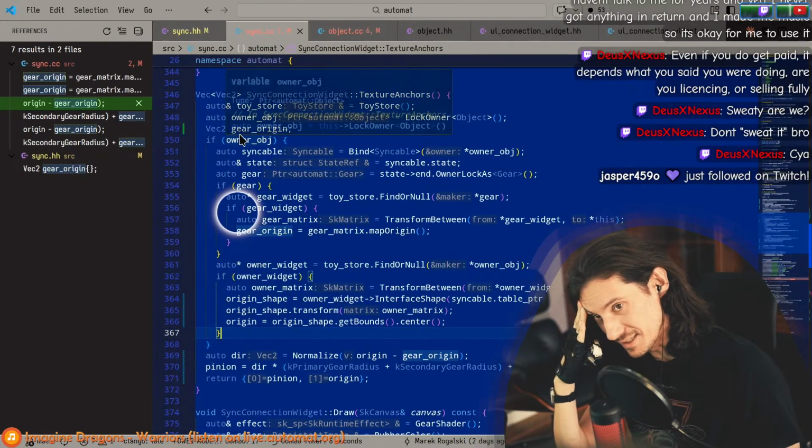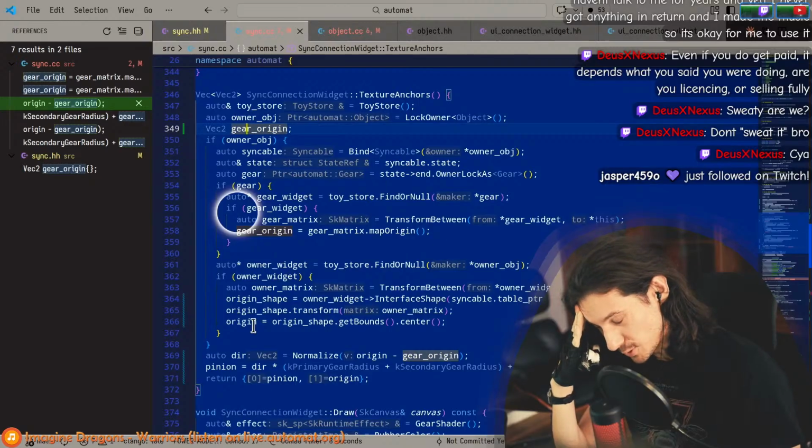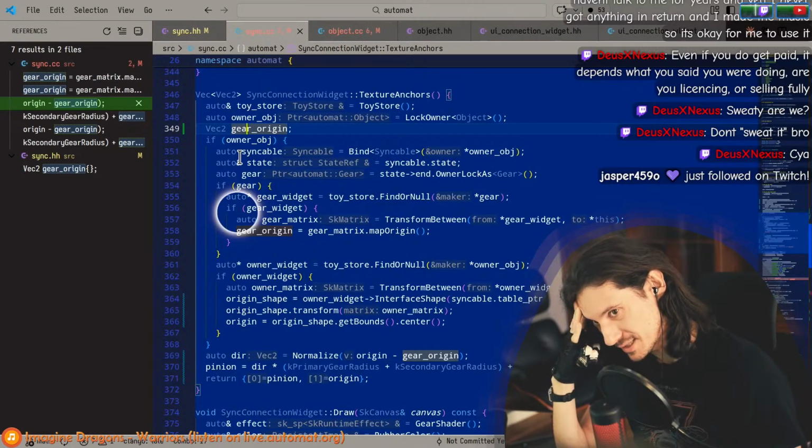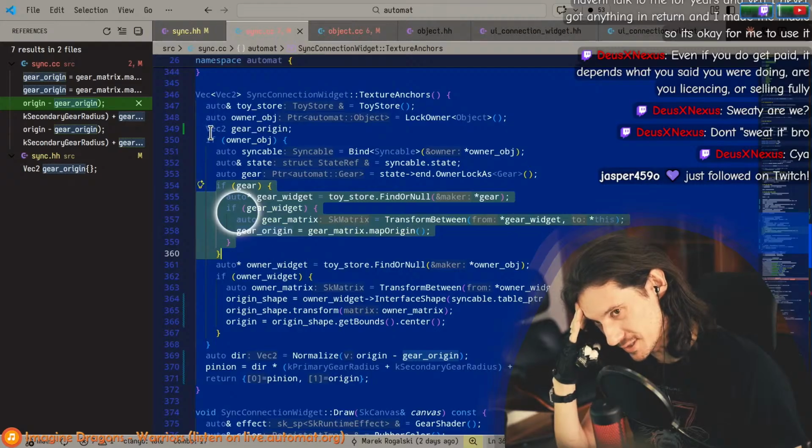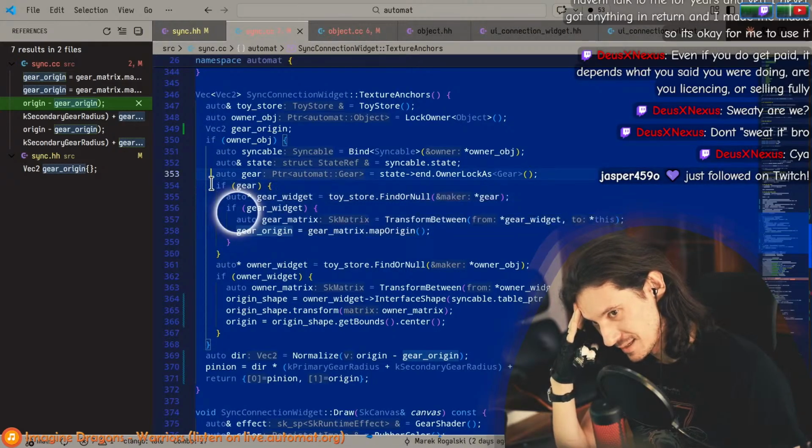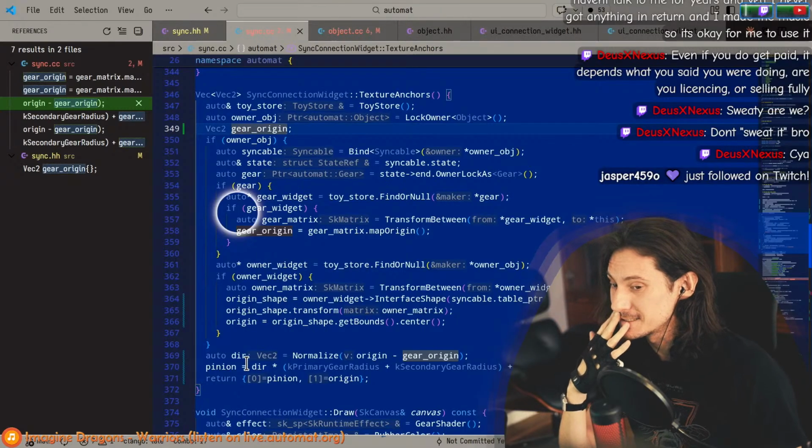I'm just afraid. So this is going to work, at least when the gear is connected. But when it's disconnected, the control flow is not going to flow to this. This is going to be left uninitialized.